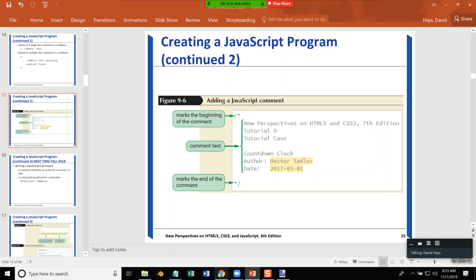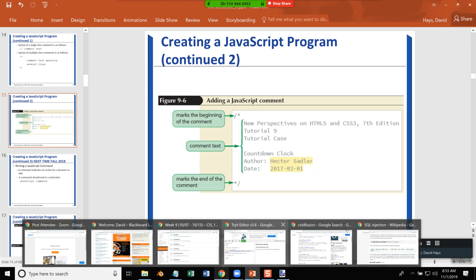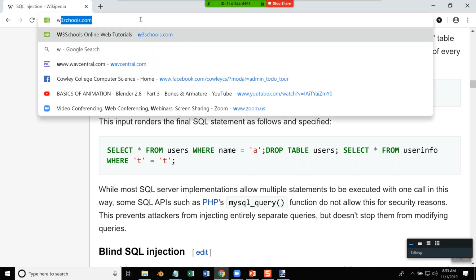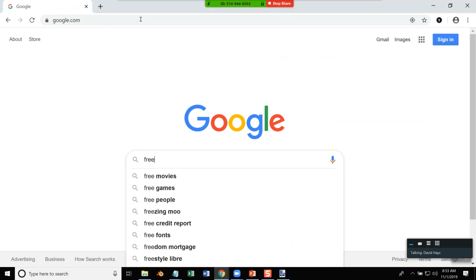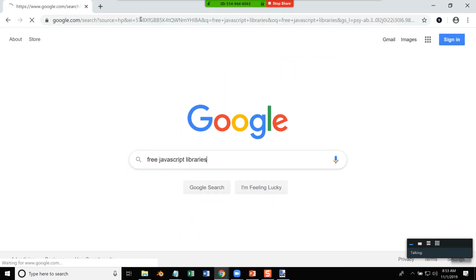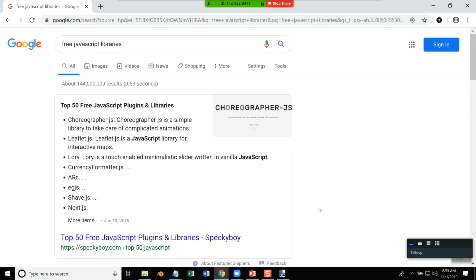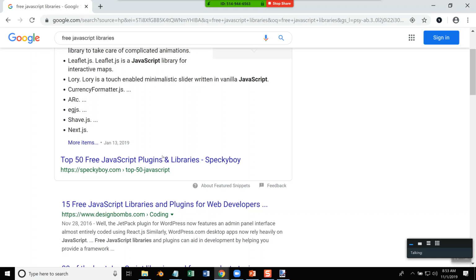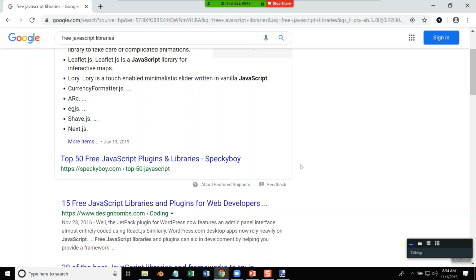You'll find web pages out there, because if you're selling it, you're trying to sell more of it. Free JavaScript libraries. Specky Boy, I'm not sure if I want to go to Specky Boy.